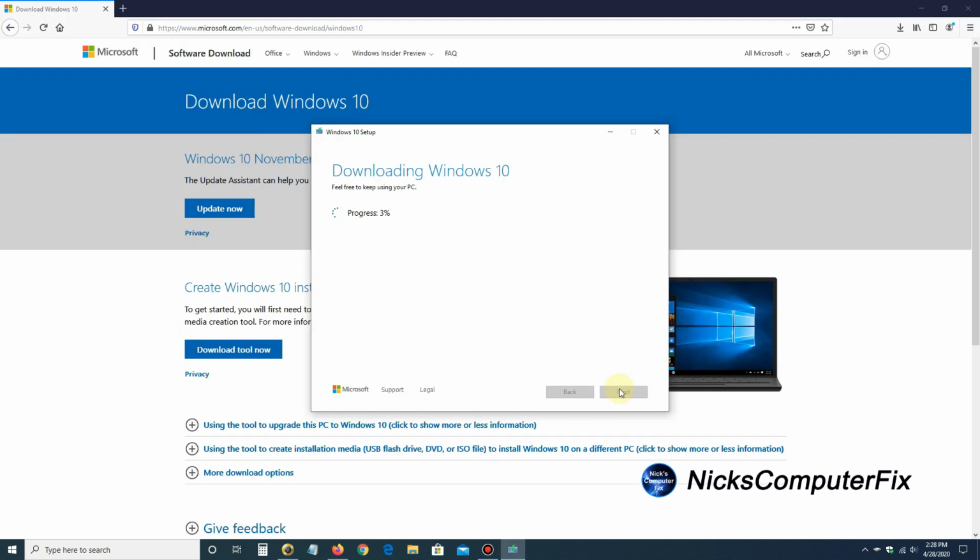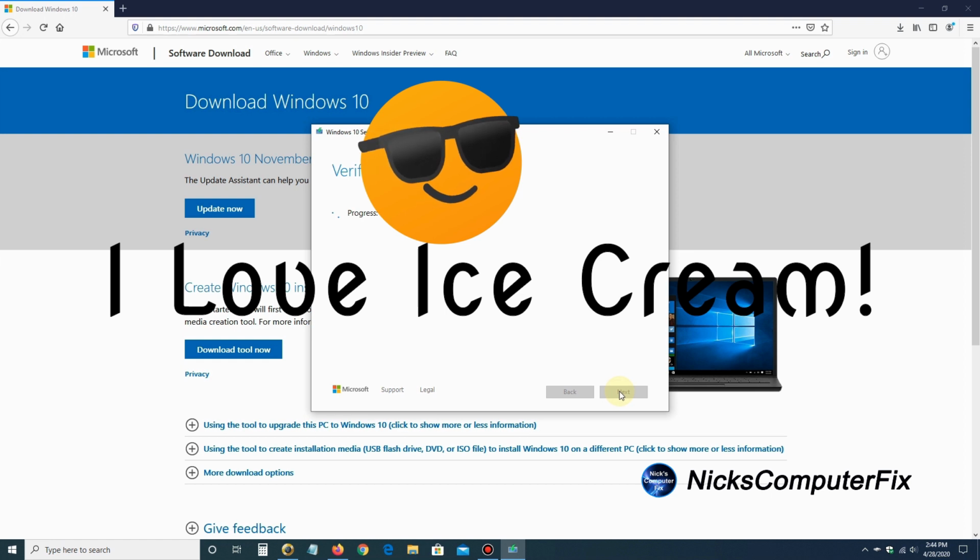Okay, as you can see, it's downloading Windows 10, and it says feel free to keep on using your PC. Now keep in mind that this can take anywhere from 10 minutes to a multitude of hours to complete, and there are no other prompts that you have to answer, so you could walk away and come back in a couple of hours if you choose to see if it's going to be ready to be used. Or you can sit here and go grab yourself a cup of coffee and watch it, or use your PC, or even get a bowl of ice cream and enjoy the entertainment of watching it download and create your media for you.